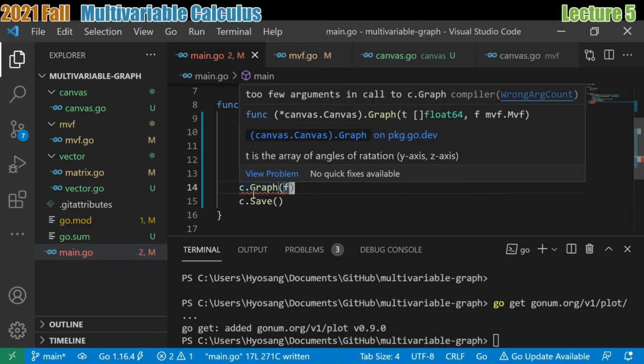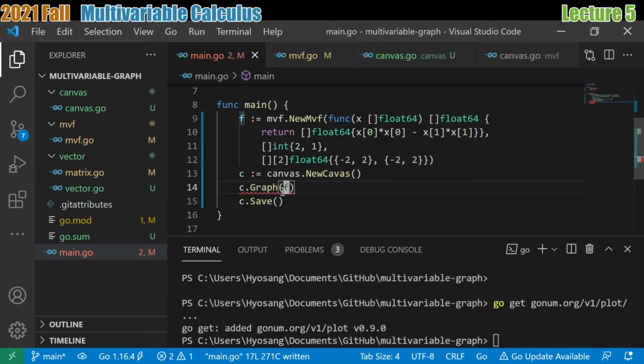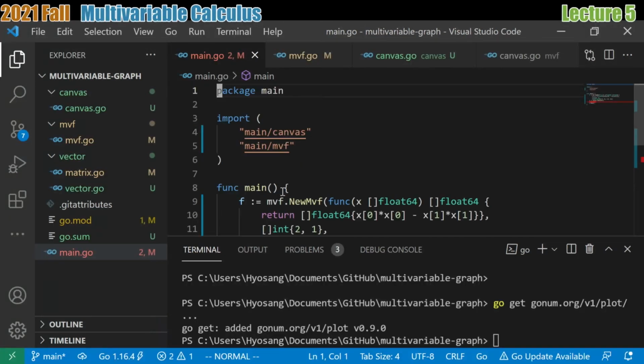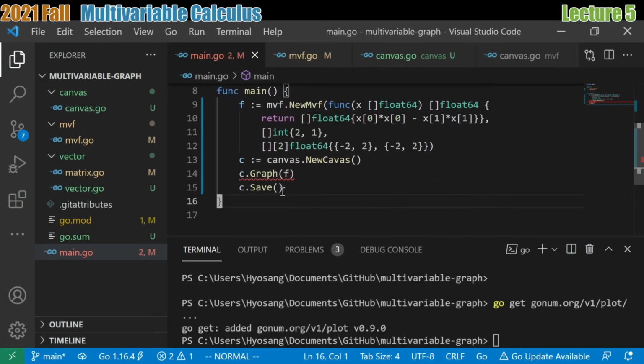And then C graph has more arguments. Oh, it needs the angle of rotation, right? So let's put the angle of rotation as float values. Let's say we want to take the same angles that we observed last time.